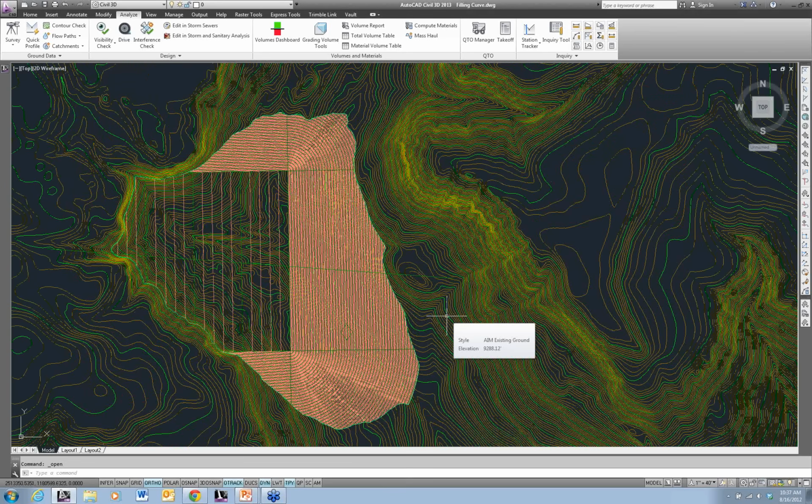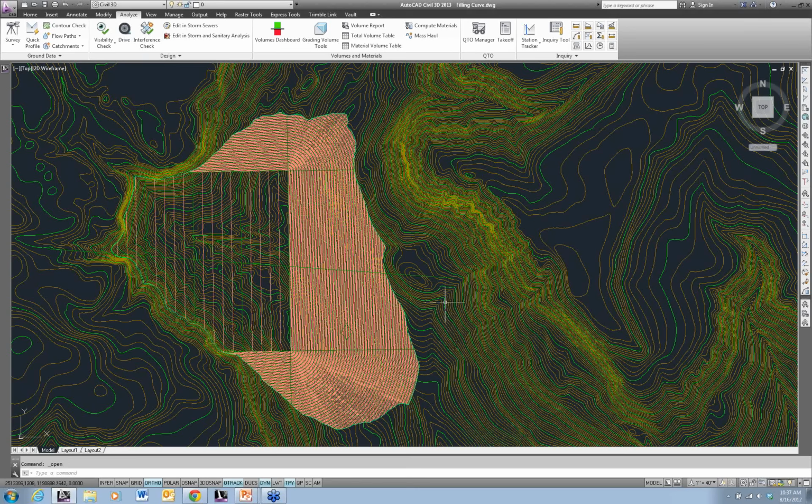Now, you could create the volume surface and then do that elevation analysis, but that doesn't give you elevations. It gives you depths. And that's the problem that we're having here. If I do an elevation analysis, it tells me, okay, if I fill everything a foot, here's the volume. Well, I don't want that. I want it at a specific elevation. Now let me come over here to my prospector and show you how I've set this up.